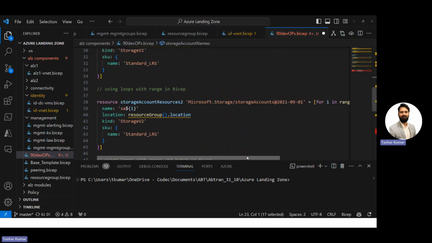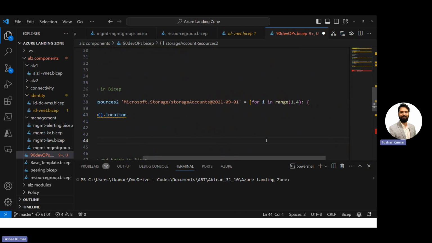So what we do here is you start with the same thing. This format is not going to change, the resource deployment format. All you are going to do is add in and subtract from those particular pieces. What you do here is you do a for loop, but here you can pick anything. This can be i, j, or k, it doesn't matter.